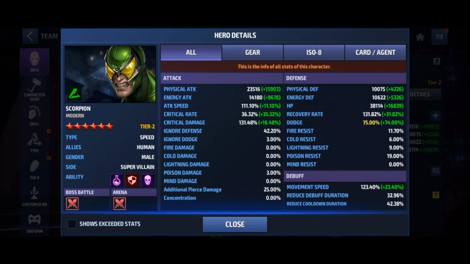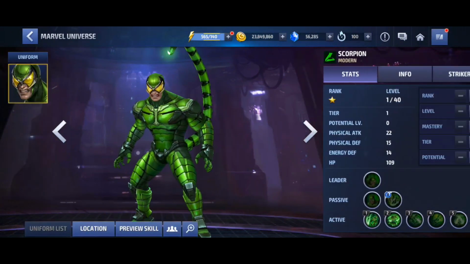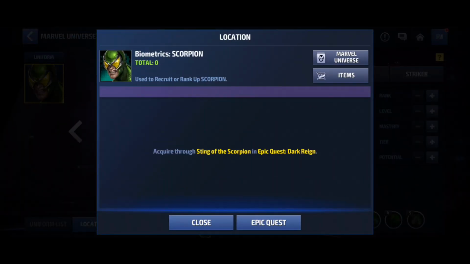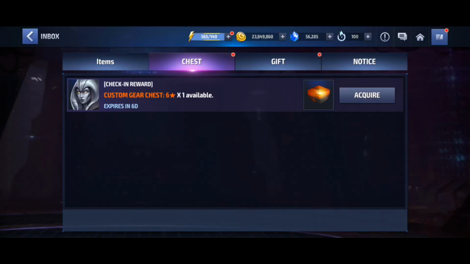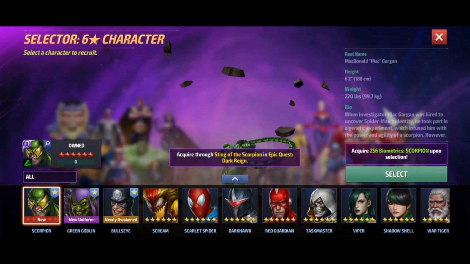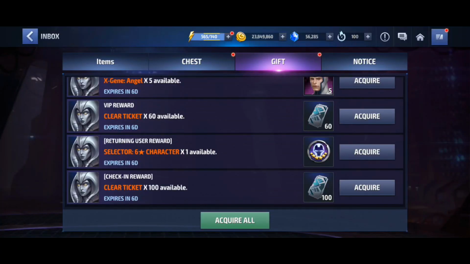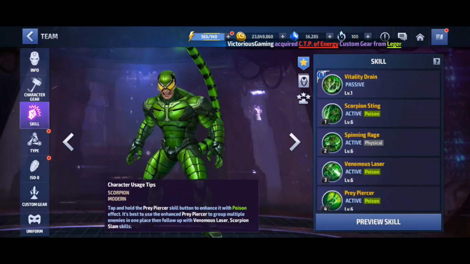Speed human, male supervillain. Okay, very nice. So let's have a quick look at his skills. Well, just to verify that he can be obtained from anywhere, we'll go in here, acquire through Sting of the Scorpion in Epic Quest Dark Reign. But if I go to my inbox here, which has all sorts of stuff in it, and click on the character selector, we'll actually see Scorpion over here on the left-hand side, just to prove that he is one that you can use bio subs on as well. Anyhow, back to the skill descriptions.